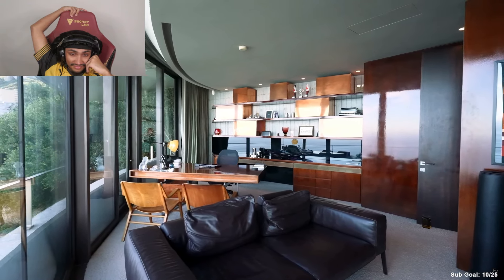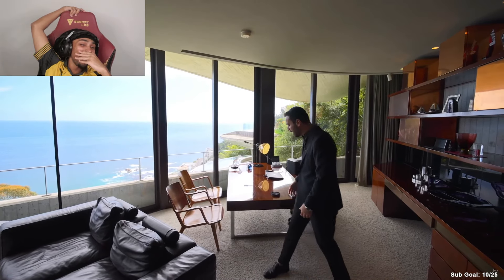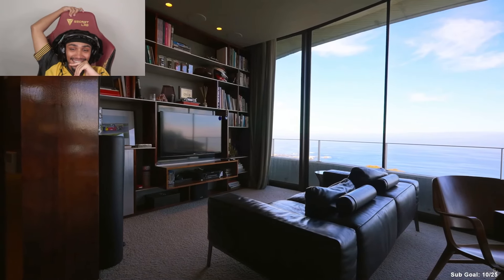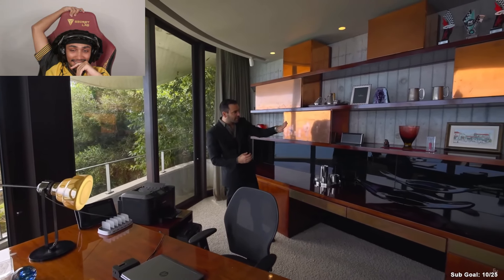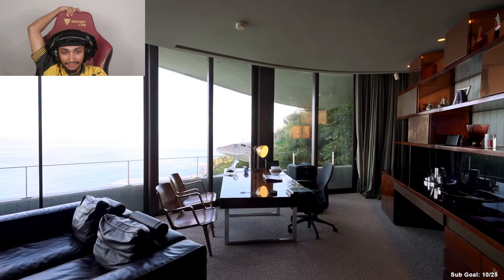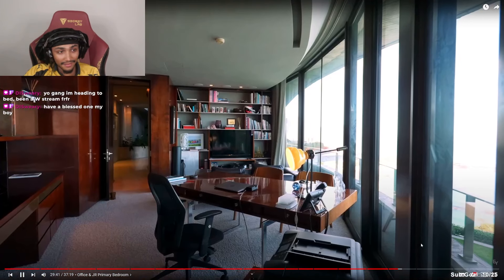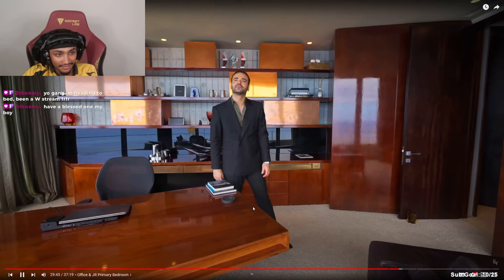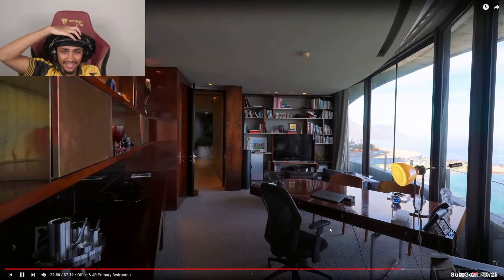The door at the end opens to this amazing study. Floor to ceiling glass doors opening up — cozy seating area, TV, built-ins with copper fronts. It's such a unique contrast to see concrete, beautiful dark wood, and copper work together seamlessly with glass and ocean on the other side. A fantastic office. I would love to have this as my office. I think this is one of my favorite offices we've ever had on the channel — warm, copper, very warm ocean piece.